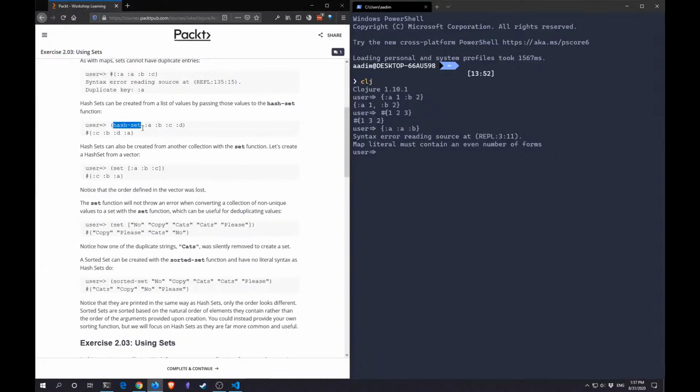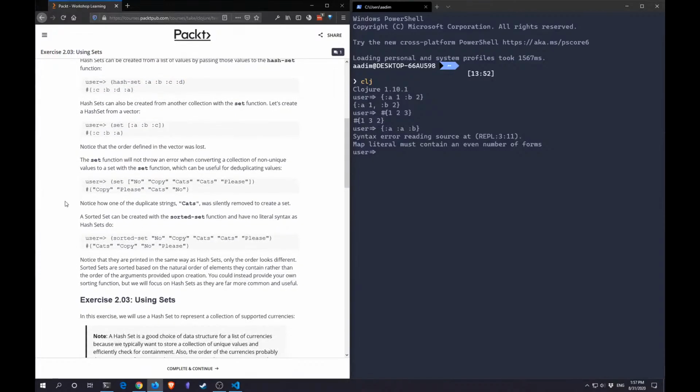And just like the hash map function, there is also a hash set function which creates a hash set using these arguments. And we can use the set function to create a hash set from other lists.